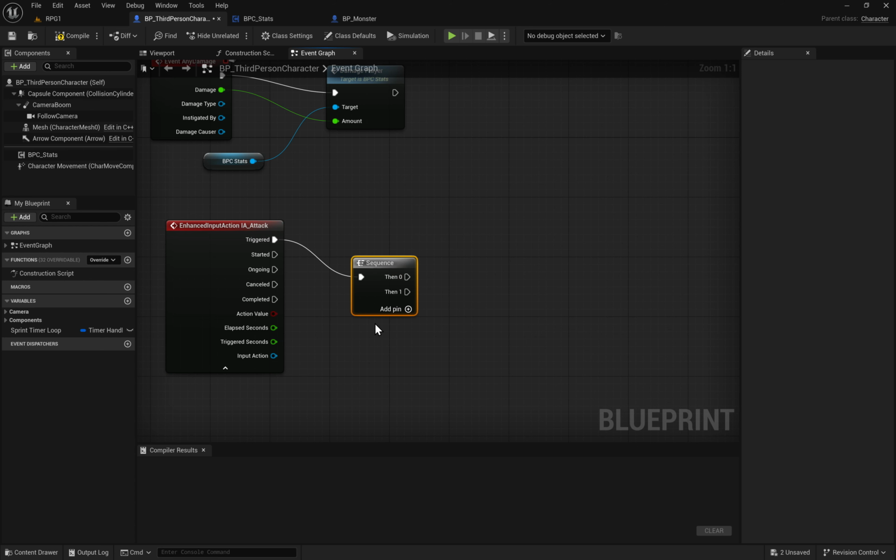And I think I'm only going to have 2 in my sequence, so that'll be easy. What's the next thing? Referencing back our BP monster.